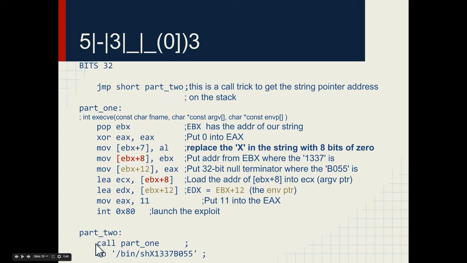So we're going to short jump down to part 2, and when we put this all together, it determines exactly the number of bytes to do this, and we don't have to calculate it by hand. And then what we do is we call part 1. By jumping back here, we set it up so that this point is pushed onto the stack as a return address. And so if we use it accordingly, we can manipulate the rest of this string. So let's keep that in mind as we go forward.